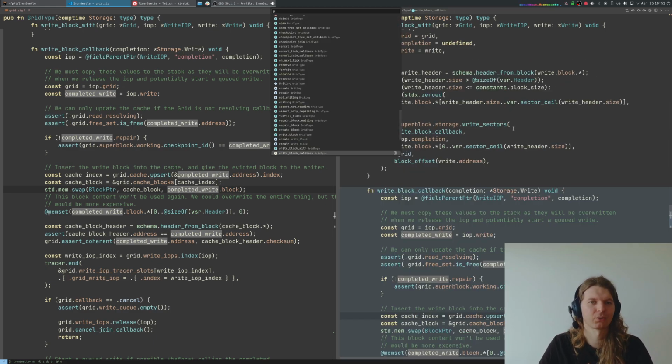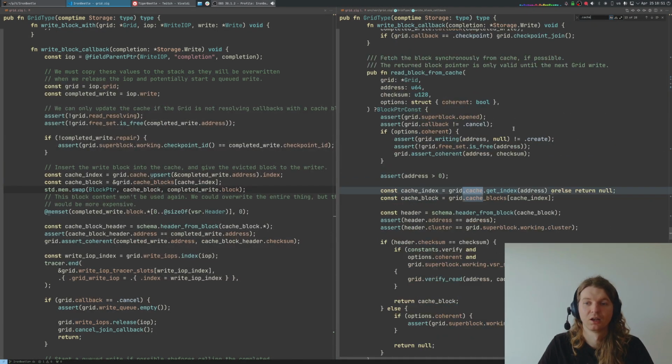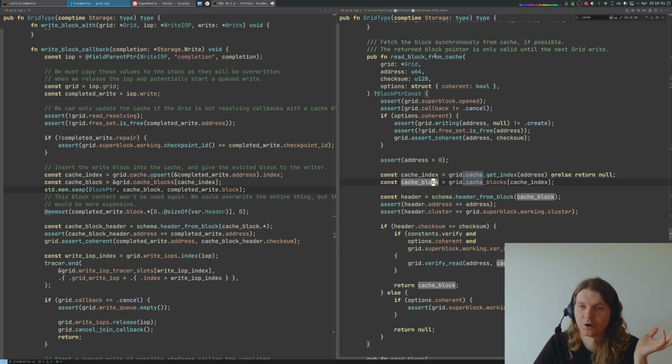But now, just to double check our theory, let's look at the read path. Okay, yeah, read block from cache works exactly as we wanted. So we ask the cache, hey cache, here is an address.